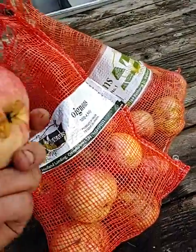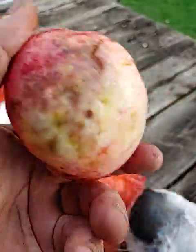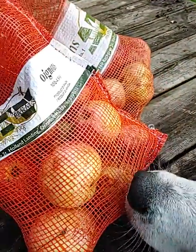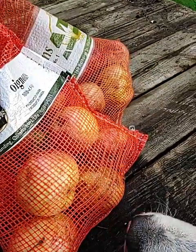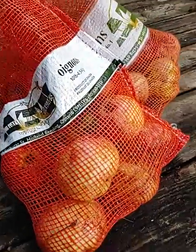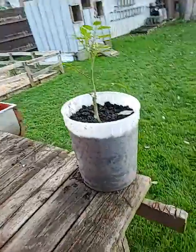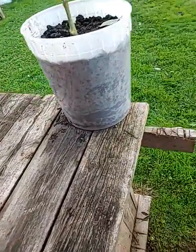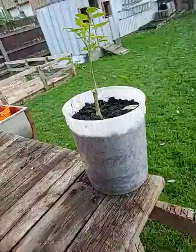Today I was over at the neighbor's. They got an apple tree and got some apples. They're not in the best shape, but parts of them will be good for applesauce and some canned apples, and the peels I can use to make apple cider vinegar. We'll scale those up in a little bit. Wanted to show you guys.